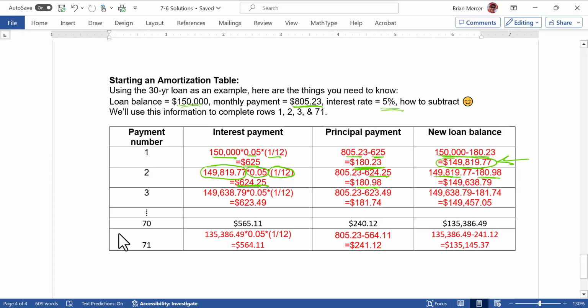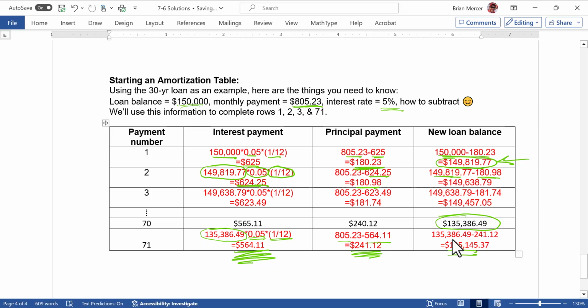even if you skip down many rows. So say this is the 70th payment, and if they give that to you, then there's your new starting number right here, and you calculate 5% of that for 1/12 of a year, and it is that much in interest. And by the way, if you do this wrong and this interest is way more than your payment, then that's kind of a telling sign that you messed something up. So then you subtract that off, and notice as the payments go down, the amount that you get to put toward principal is bigger and bigger and bigger. And so then that comes off the principal, and there's your new loan balance.